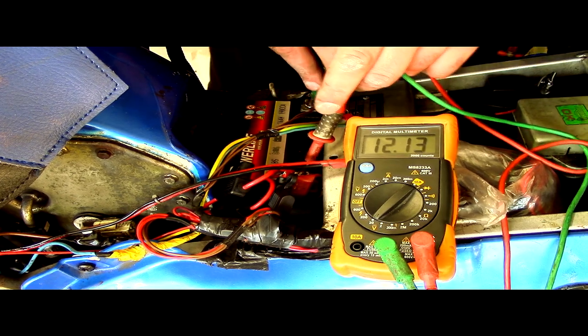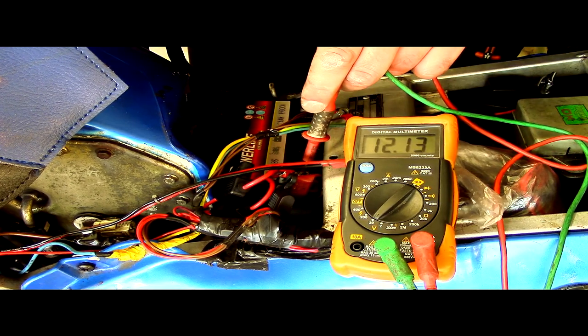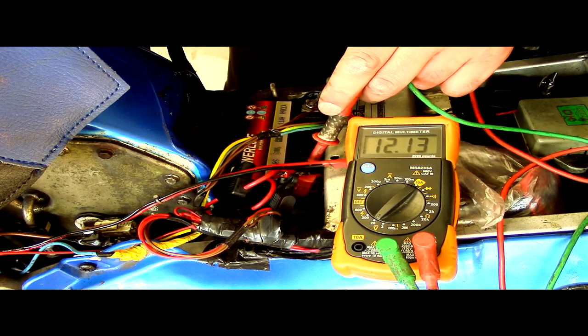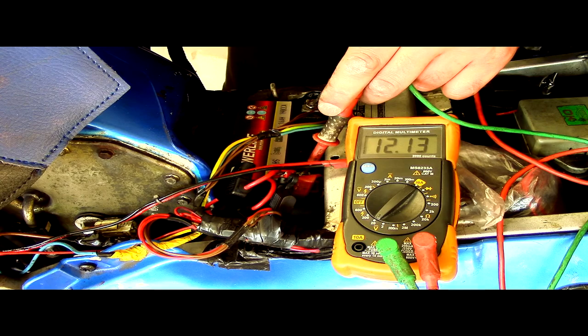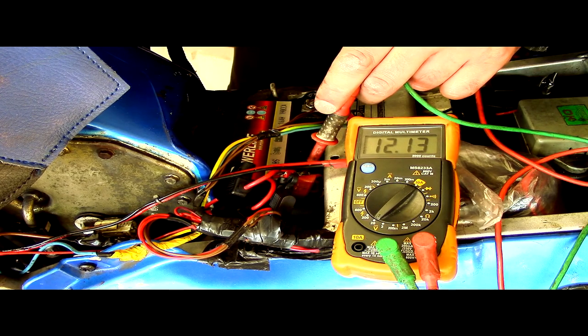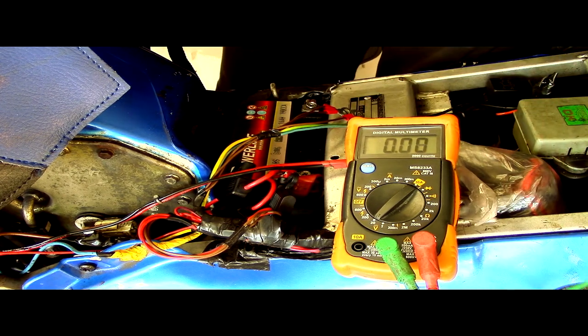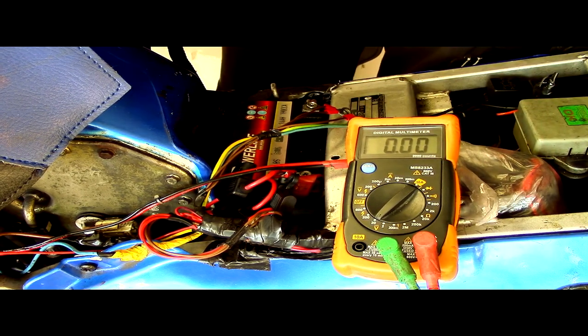So we have 12.2. That's a reasonably charged battery. I'm happy with that. So what we're doing now is we'll start it up and we're looking for a charge which is obviously above the 12.3. If we've got 15, 16, it's most likely the rectifier's gone. If it's under that, then it's most likely the stator. So here we go. Just fire the old trigger up.